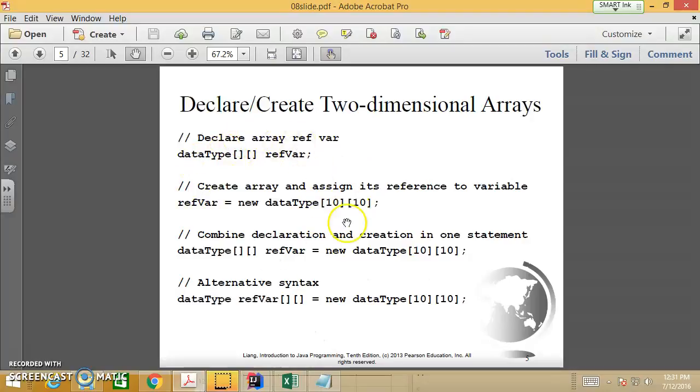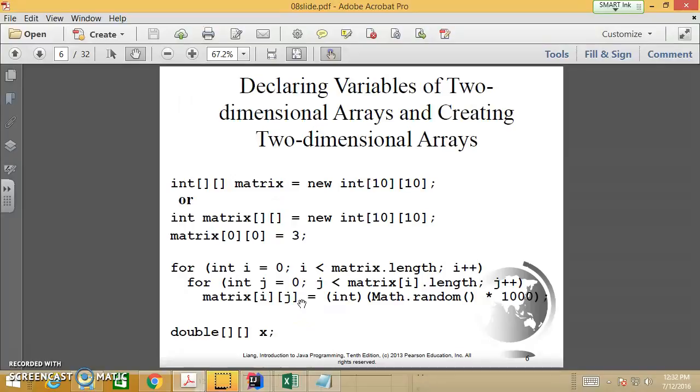So we talk about how to initialize them. We could just declare the reference and create an array afterward, or you can do a new line like that. And like I said before, the square brackets can come in front of the name or right after the name. So this is an example of how you declare them. So of course always give the size, rows and columns, and this is to initialize the values.